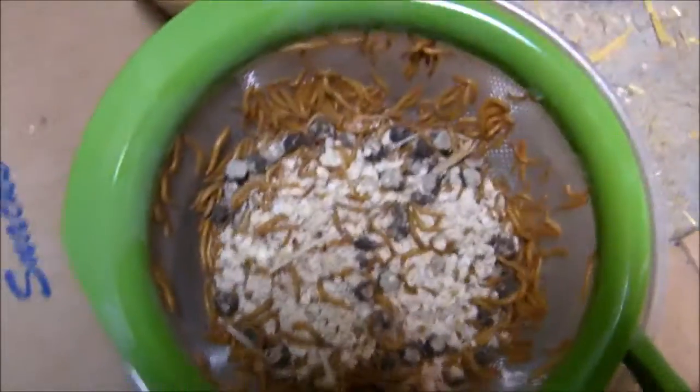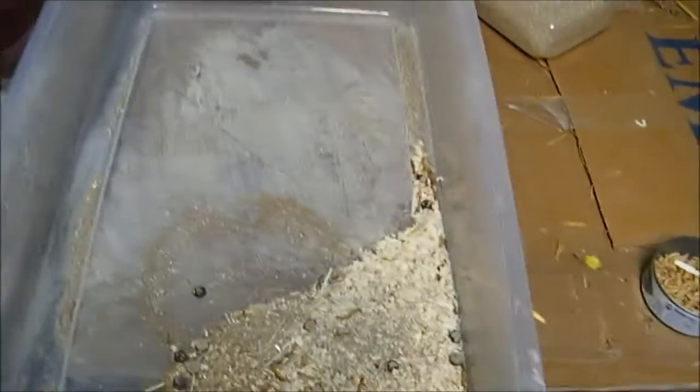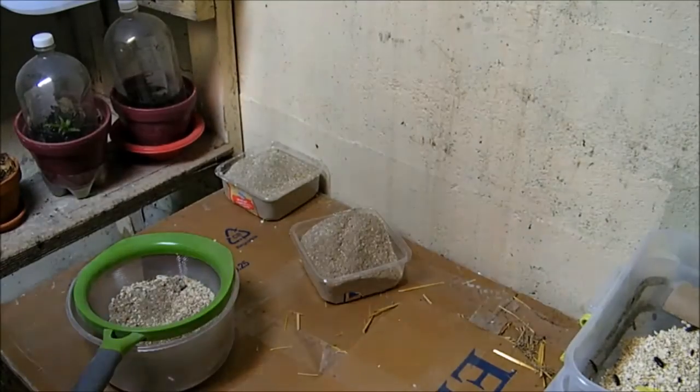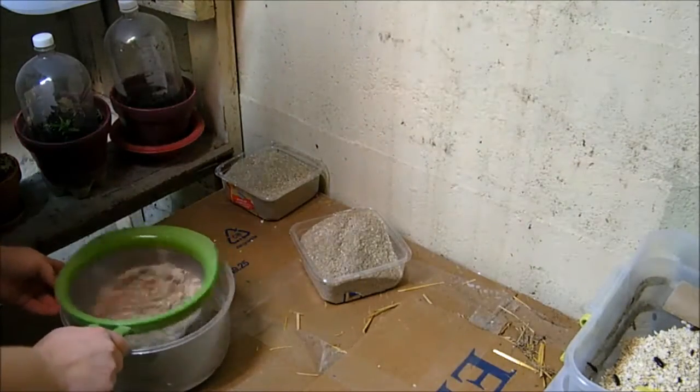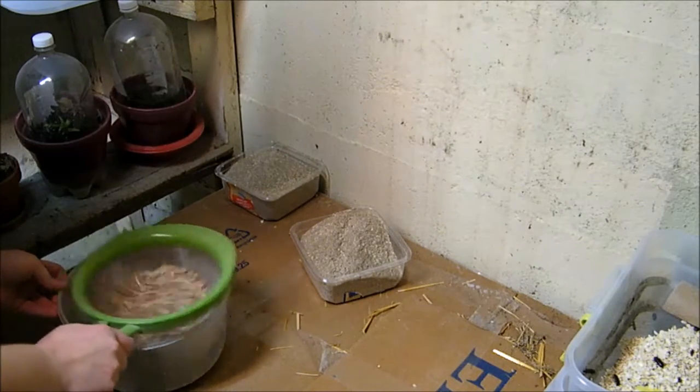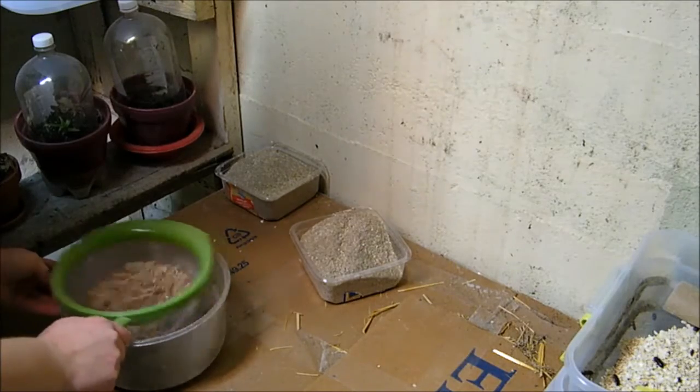I'm not quite done, but I've got this little bit left. And that's probably going to have a lot of mealworms in it too. And then filling up this one with the fresh stuff and so on. Whew. Alright, so this is my last one. Just got to sift it all out and go through and pick all the decent sized mealworms out.